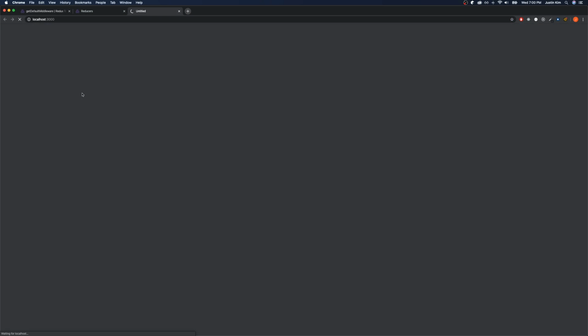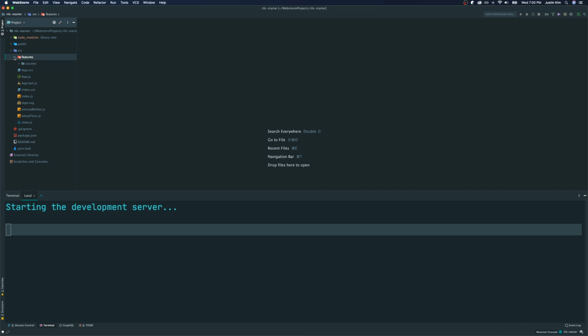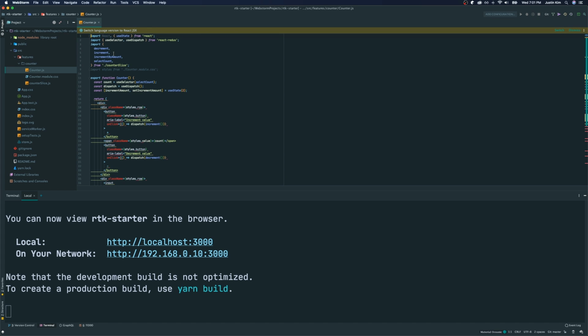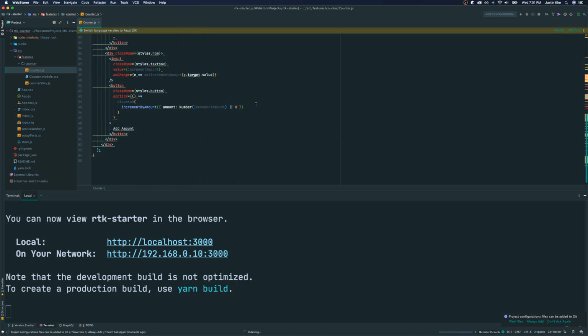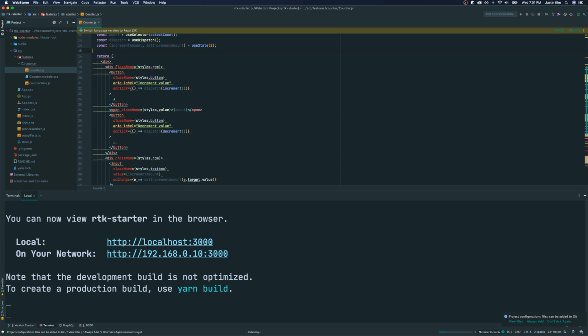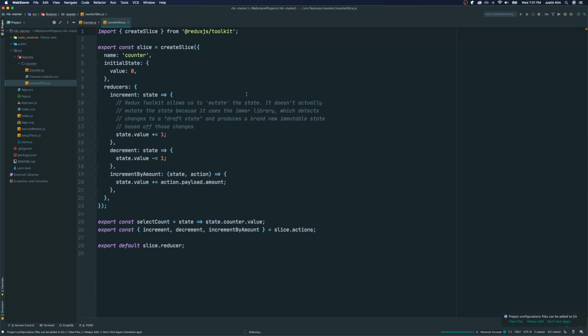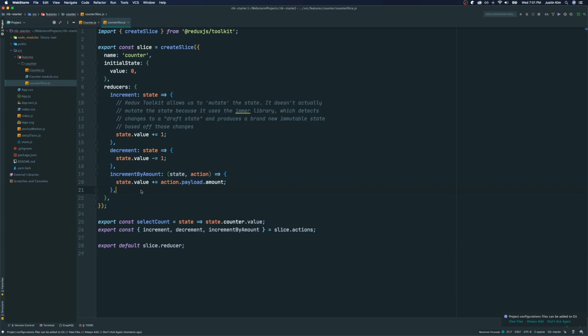We have this folder called features. So this has a counter example that we're gonna see very soon. It has the functional component. I don't know if you guys can see that. Oh, my IDE is screwing up right now, but pretty much ignore all these lines. It has a functional component that comes with the counter example, and it also uses the createSlice function that we discussed briefly before. So it already has made us our store.